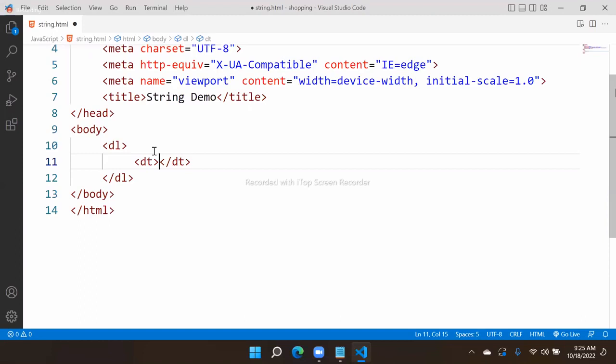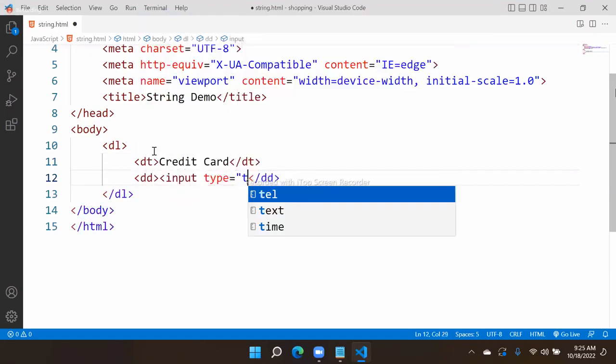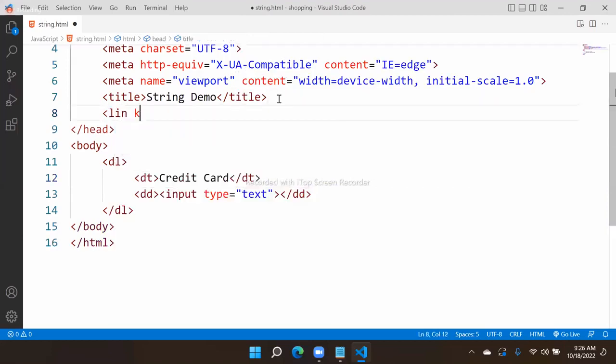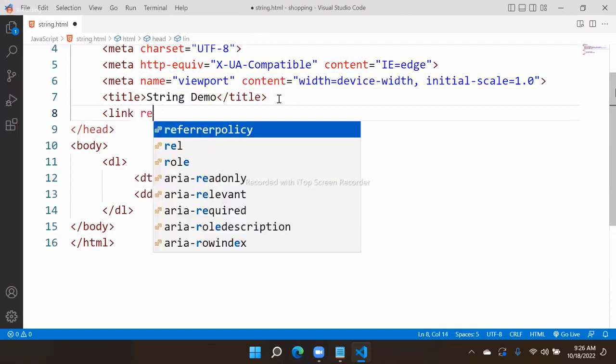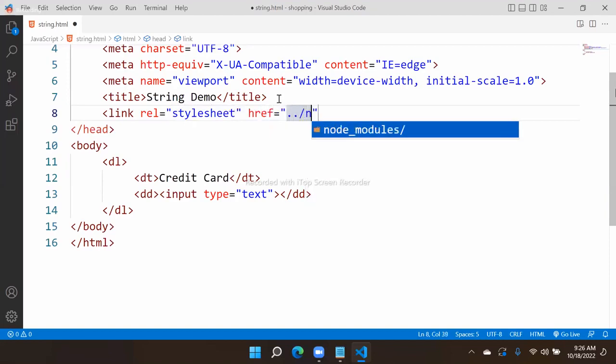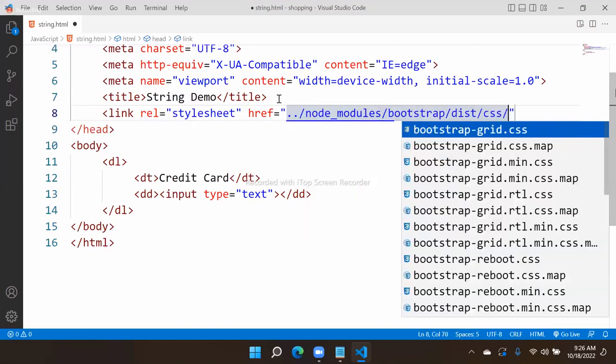Here we define some credit card, something like this. So input type is equal to text. We will put a link rel stylesheet, href. We will use Bootstrap: node_modules, bootstrap, dist, css, bootstrap.css.